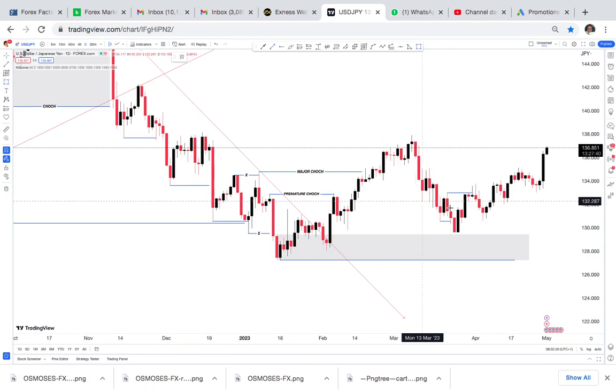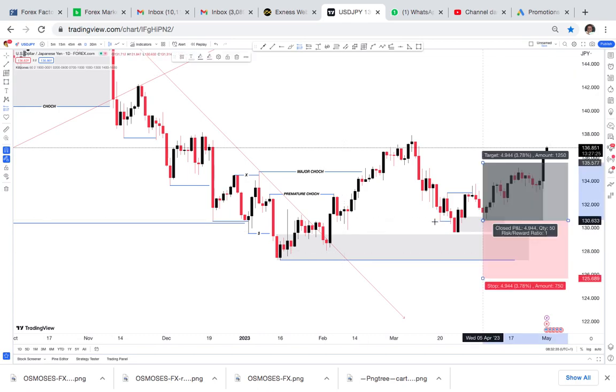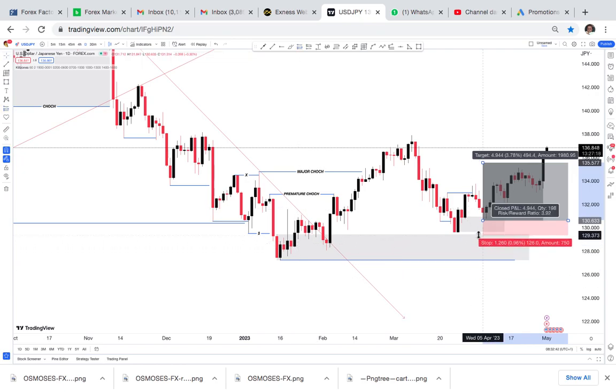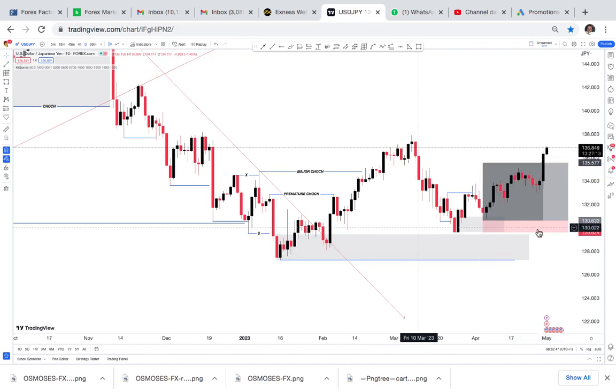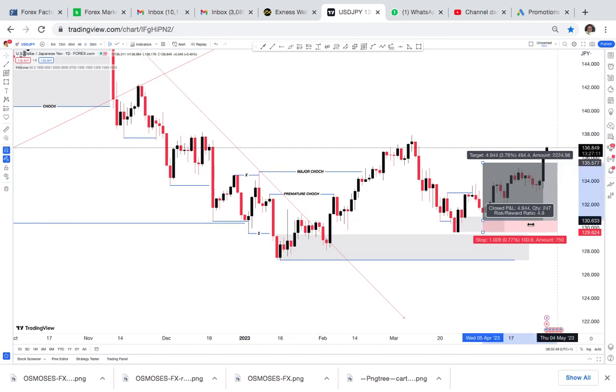So what are we looking at? We're looking at this last man here, the last bearish candle here to buy from. So we might be in the long here. You can see we might be in the long there, since the Choch was already created, but you can see how many days it will take. We might not be patient enough to be in this trade, and this will be our target.